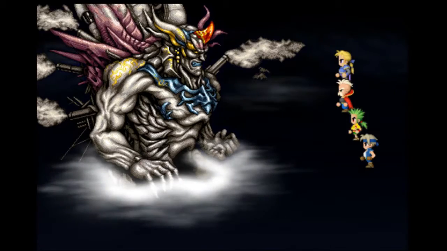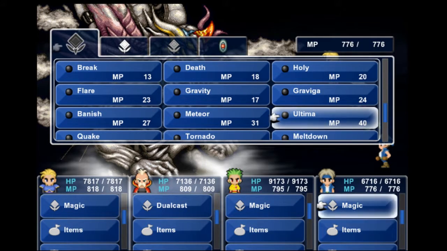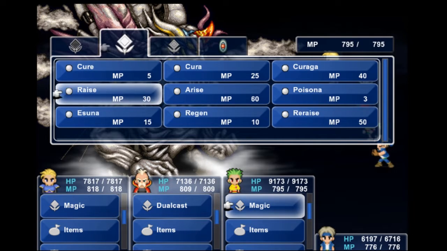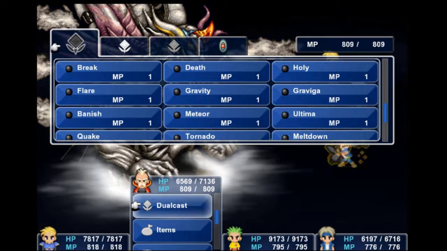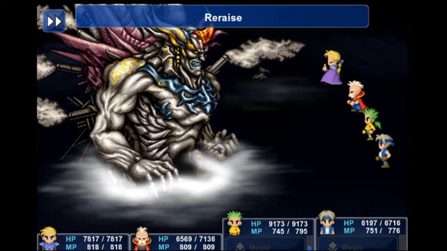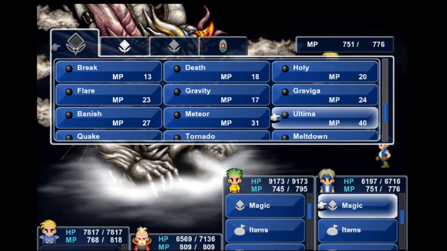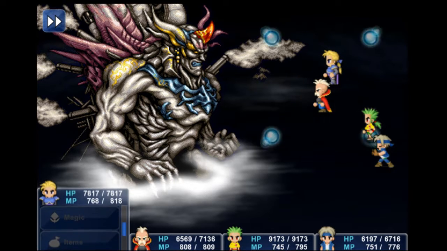Here we go. First things first, let's go ahead and re-raise, re-raise, re-raise, re-raise, and then I'm going to hit quick. So that'll get everybody on the re-raise, and it will also make what's his name be able to use 4 spells coming up here.